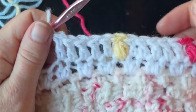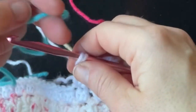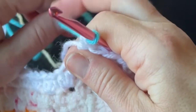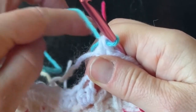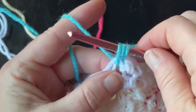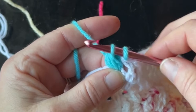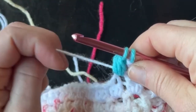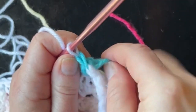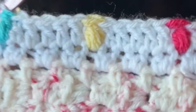So we've got one, two, three, four, five — grab your new yarn and close out your last stitch with it. Drop the tail, pick up your main color, hold it behind, work into your stitch, pull up a loop three times. Yarn over, pull through all but two, drop your color, pick up your main color, yarn over and pull through. You can tighten your tails — that'll all tighten up when you weave them in at the end.